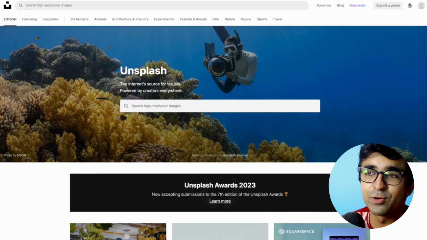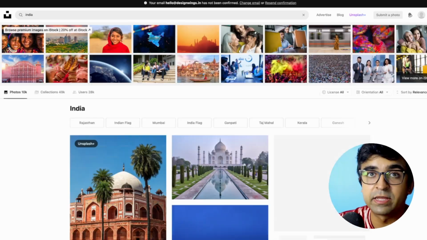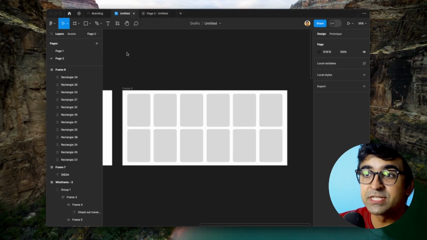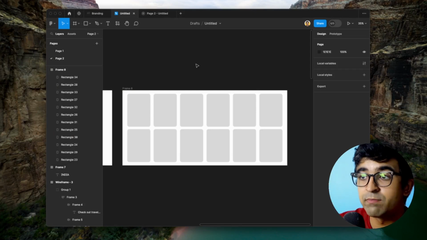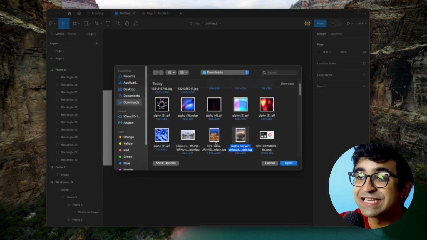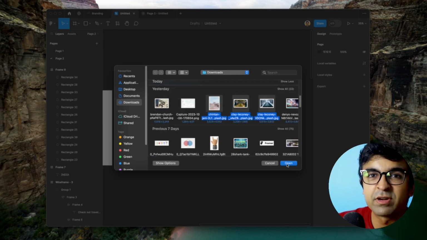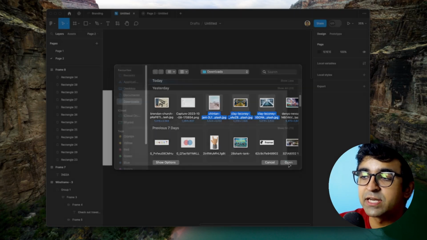Now you guys already know my favorite is Unsplash for images. So let's quickly get images for India since we are taking for India. Now, once you've downloaded the images, you can apply multiple images at the same time. Here's a quick trick for that. Press Command Shift K on your keyboard in Figma. You just have to select the images while holding Shift. It could be 4, 5, whatever number of images you like. Once I'm happy with the image selection, I just click on Open.